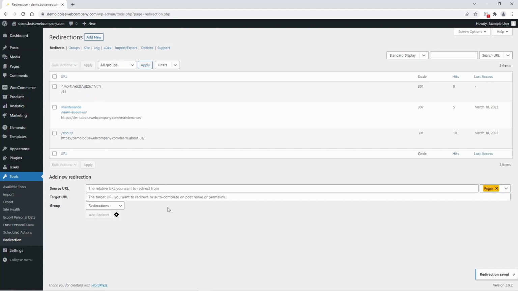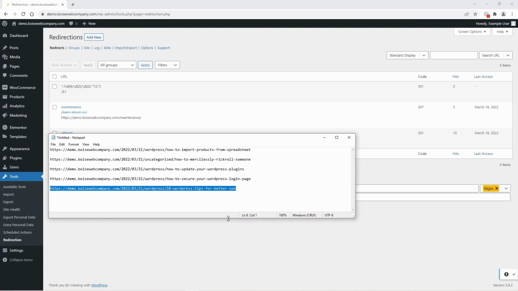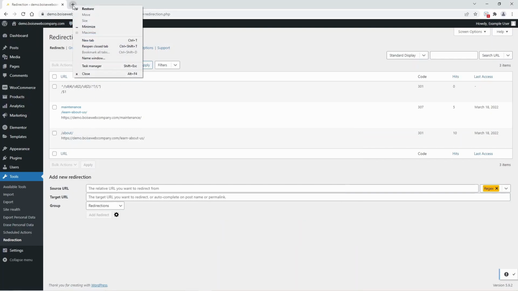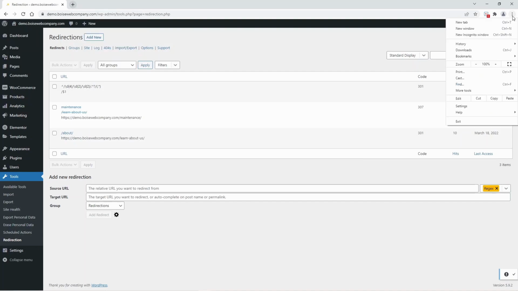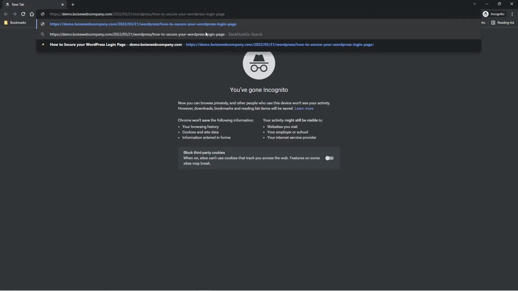All right, let's grab one of our, I'm going to use this one because I've never actually opened up this article after I wrote it. So it shouldn't be cached, and I'm actually going to open up an incognito tab just to make it a little more.